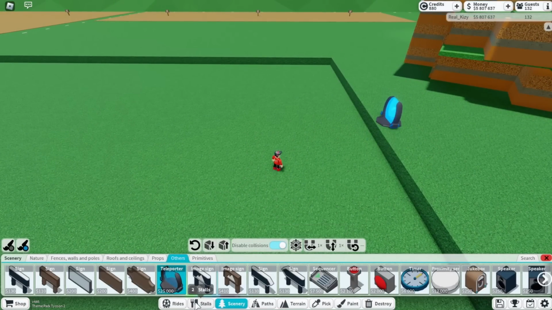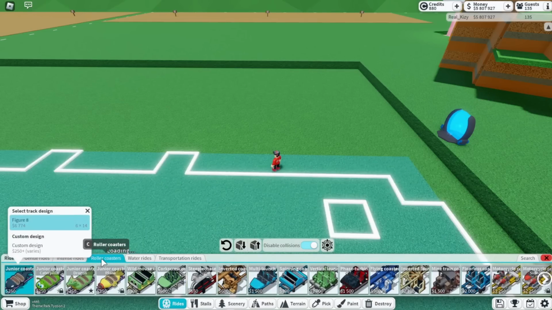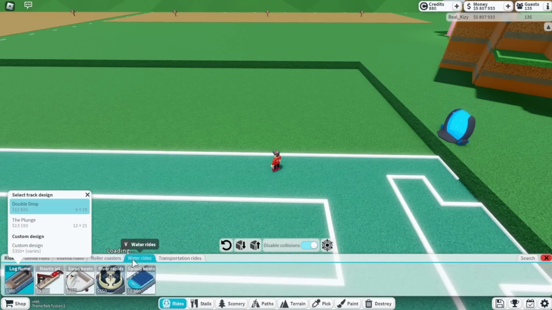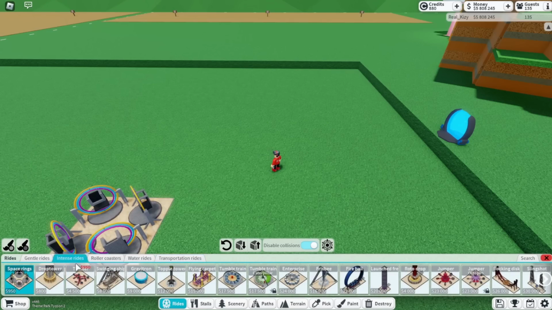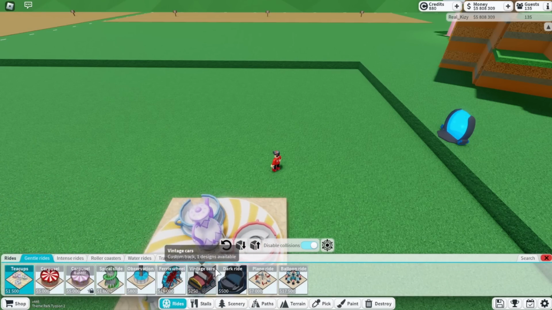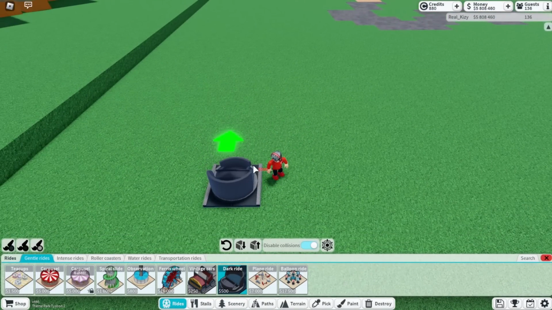So first we gotta put the rides down, so I don't know where I should put the ride. I don't even know what coaster we should be using, or if it should even be a coaster. What else would it be if it wasn't a roller coaster? Let's see. If we were to make it a dark ride, I don't think it would look very good, even though it probably is the most similar to a dark ride.